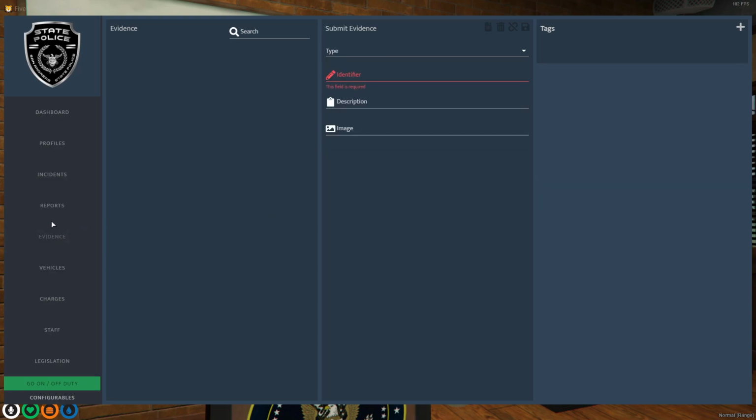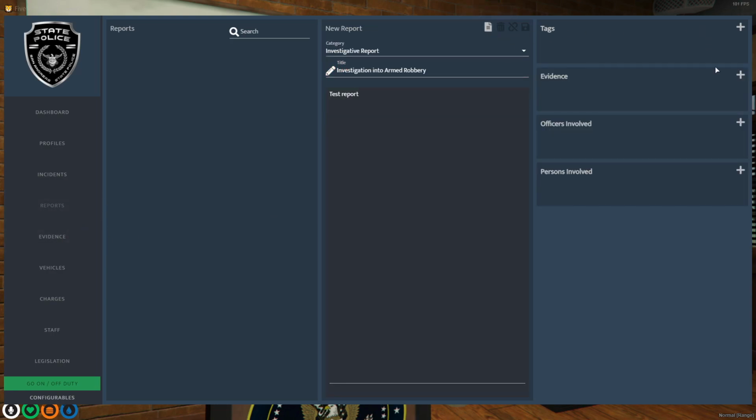All right, moving on. Also, this works the same way after you attach all these. After you complete your report, you would just create the new report here. And then you can search for the report the same way. And then you can delete or unlink the report or save any additional changes if you go back and add information later.